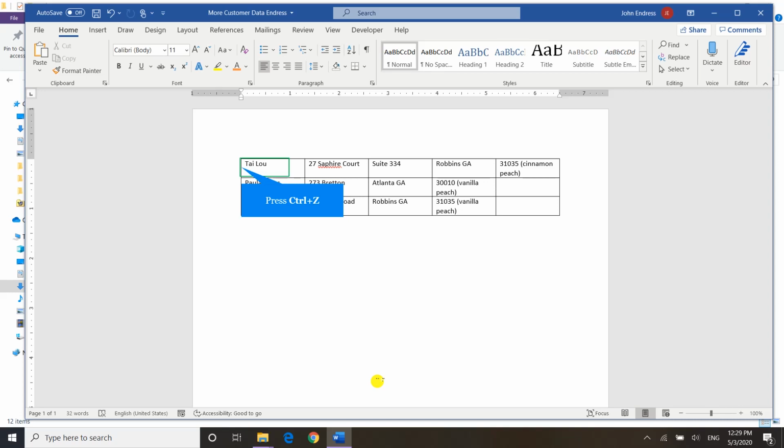Okay, so what you see here is that you get the full name, not the name split between first and last name. The street address looks good, but some of these records have a second line of address and some of them don't. And by the time you get to the right side of the table, things don't line up like they should. Okay, you got the zip code tied in there with the ice cream type.